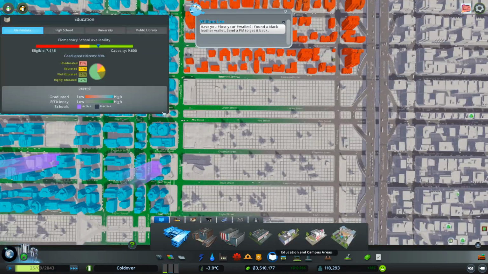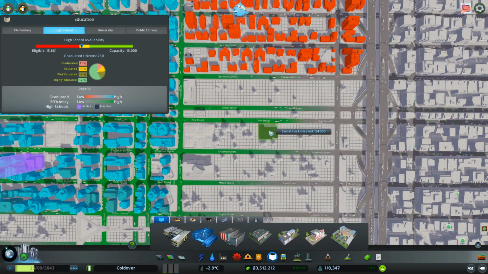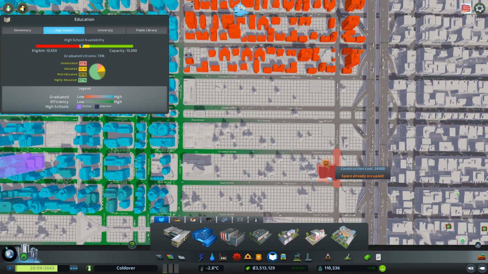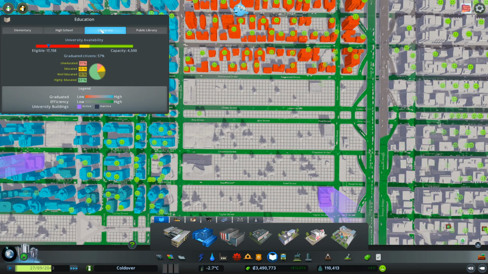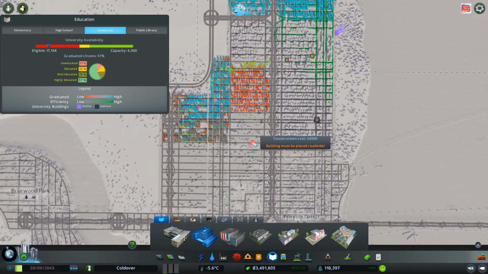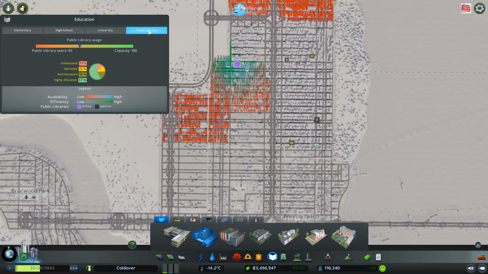Let's check in on our school situation. We're good on elementary schools. We could actually use a high school, so I'm going to put one in, I think, over here. That should be powered, in theory. We're not good on universities, but we actually don't care about having highly educated people in our city. So that is completely fine.